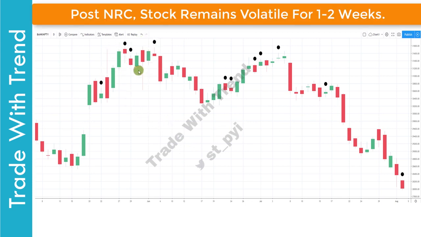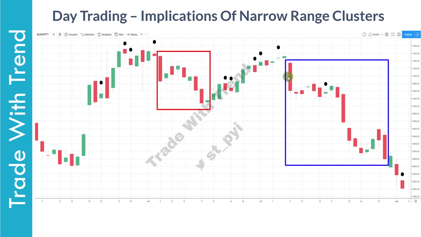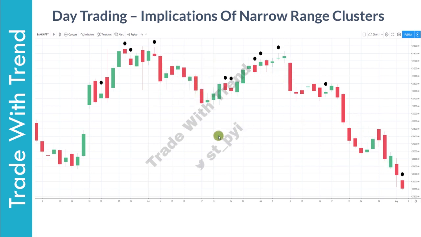First is in this region and second one is in this region. If you look at price movement post these clusters, you can clearly spot more wide range candles that are visible on the chart. Now, wide range candles are very important as far as intraday trading is concerned, as odds of profiting does increase with these.